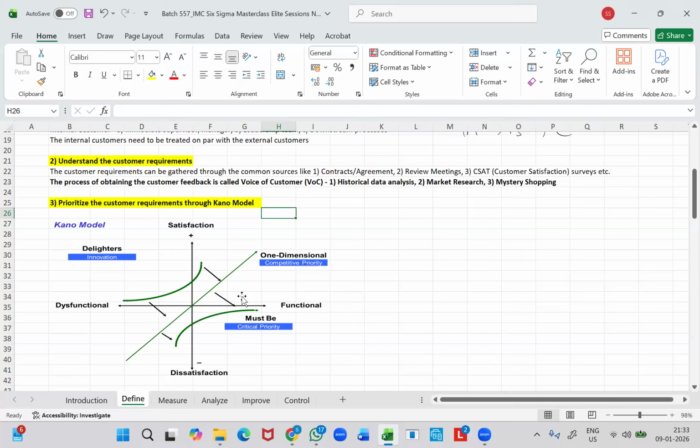So what would be the delighter need here? The customer is expecting you to achieve 99% accuracy, but in one of the months you have achieved 99.5% accuracy. So what will be the mood of your customer? The customer will be highly satisfied with your performance, right? The second month, you achieve 99.8% accuracy. Third month, 99.6% accuracy. Fourth month, 99.7% accuracy. And then the fifth month, 99.55% accuracy.